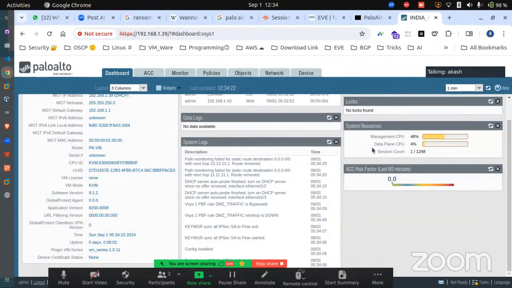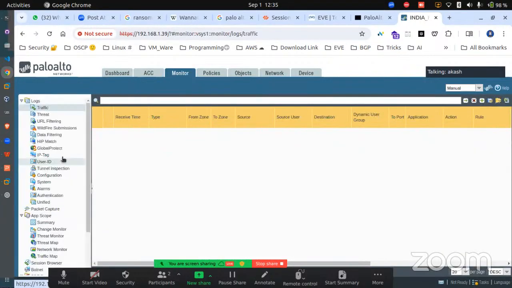that's why we'll not be seeing any users in the data plane CPU, but we are doing some modification or logging in over the firewall. That's why the management CPU is getting used by 48%. It's that high because it's a virtual deployment and I have not provided much RAM or storage to this box. Otherwise, in an enterprise network, it definitely won't get exhausted like that, maybe 4 or 5%. That's it. So this is the single point of management, where you can see the monitoring related things.